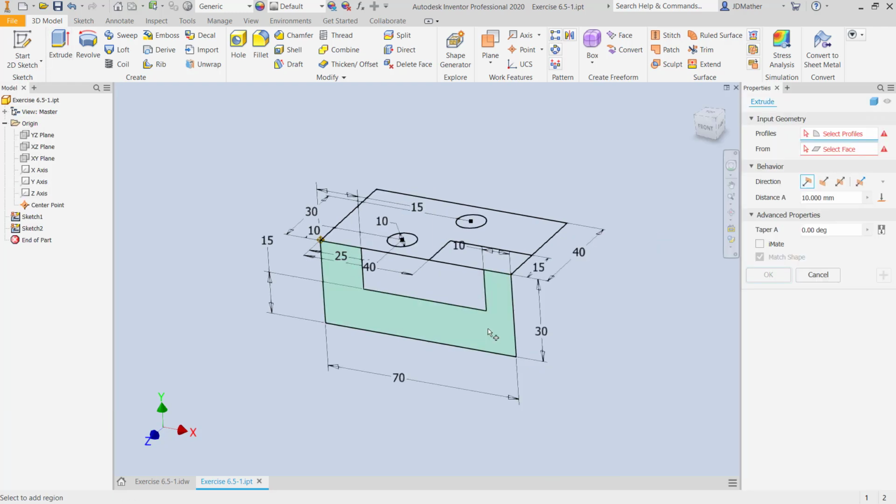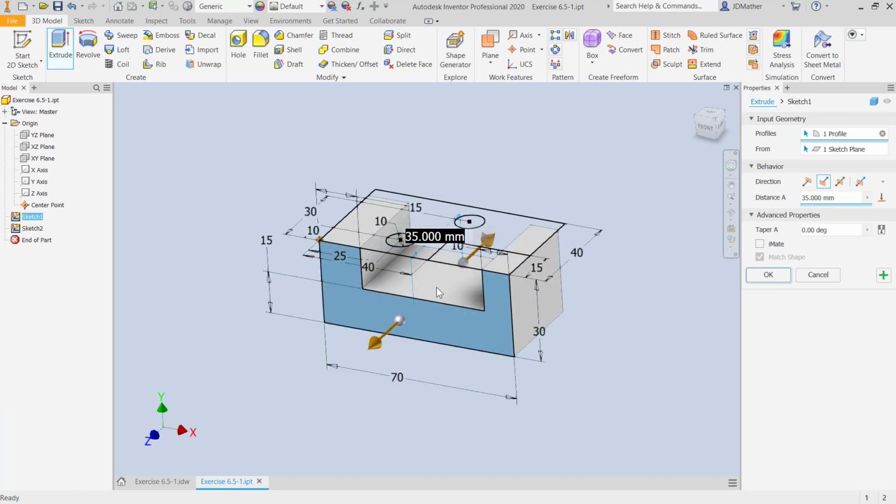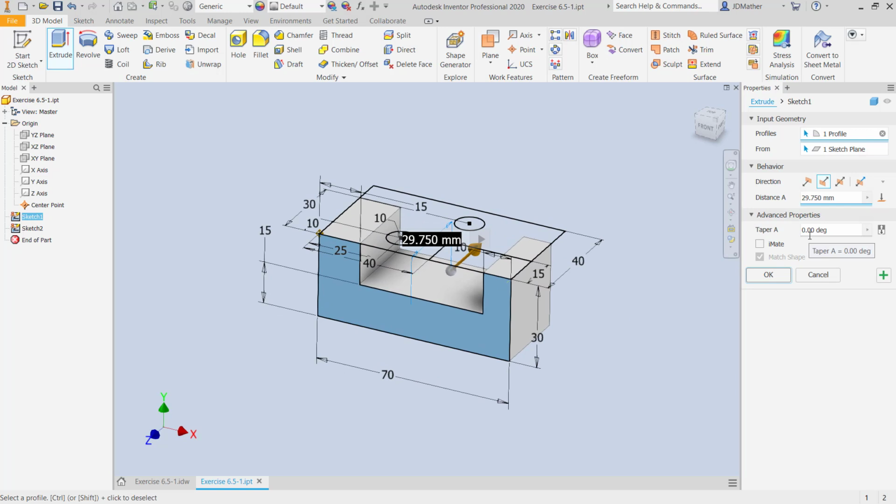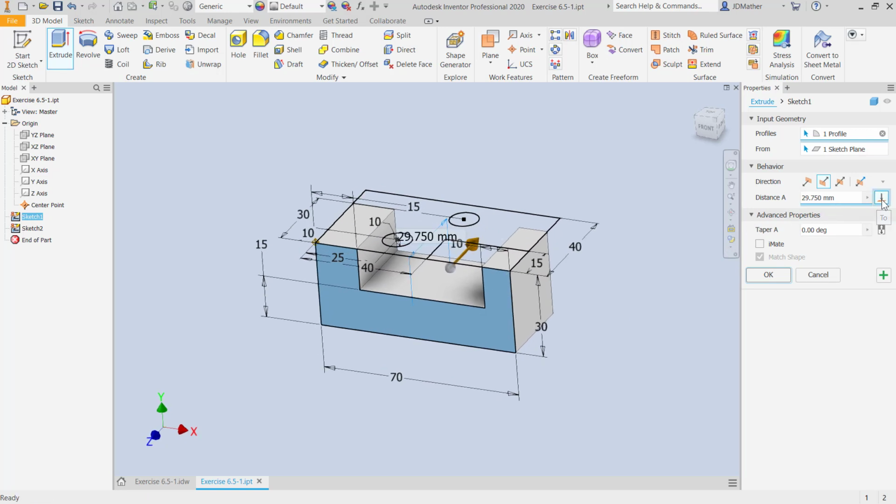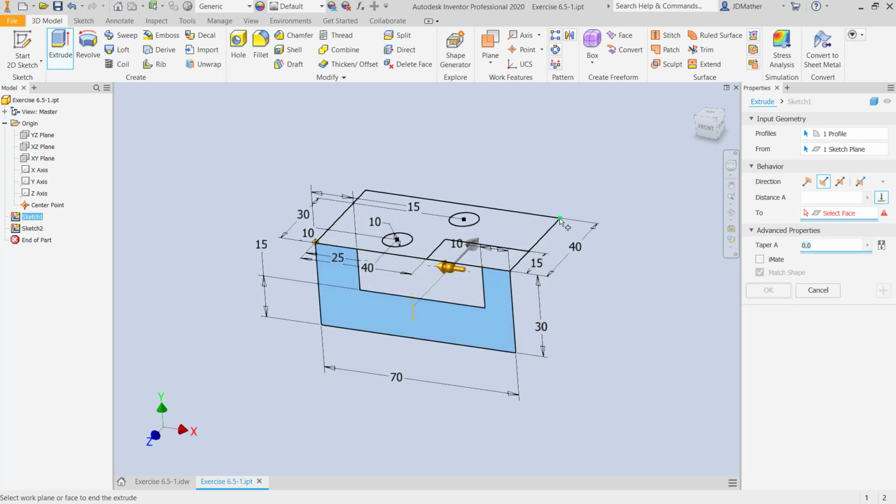So I'm going to do extrude, and I'm going to select this profile in here, and I want this to go back, and for the distance, 40, and I'm going to extrude that to that point.